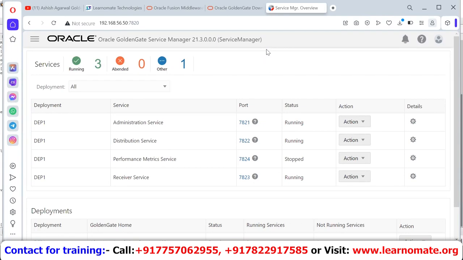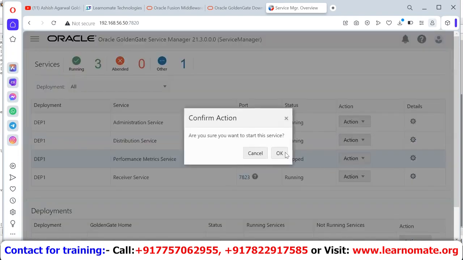GoldenGate microservices is basically installed on the GGate 1 server. Whatever we are doing right now, our REST API call is being made to the server and it is receiving the output accordingly. Okay. Now click on action and you can start it again.